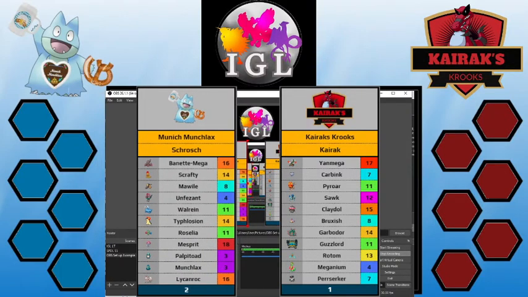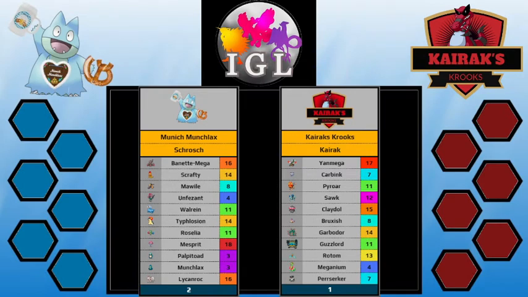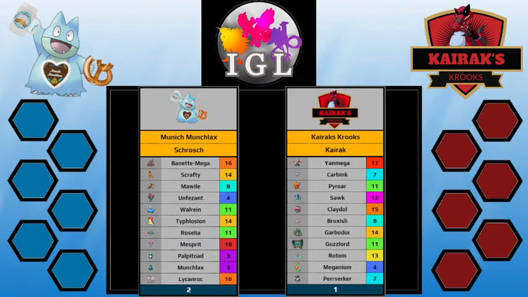Let me put my roster actually here. Still not perfect. You can take a lot more time to make them look as good as possible.